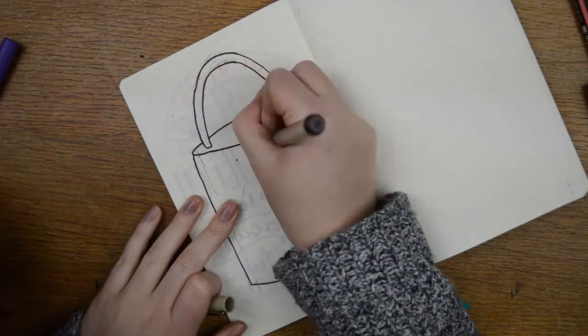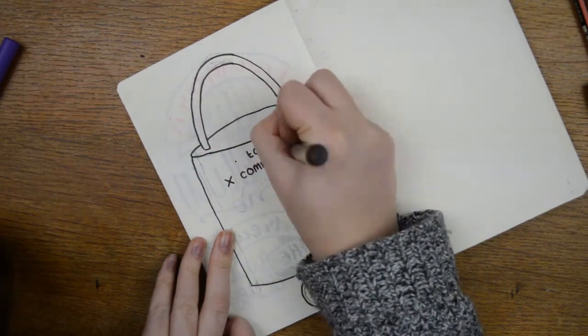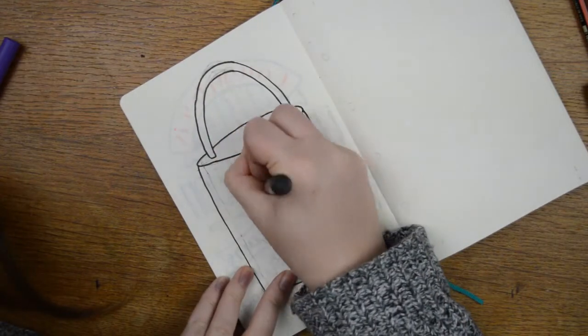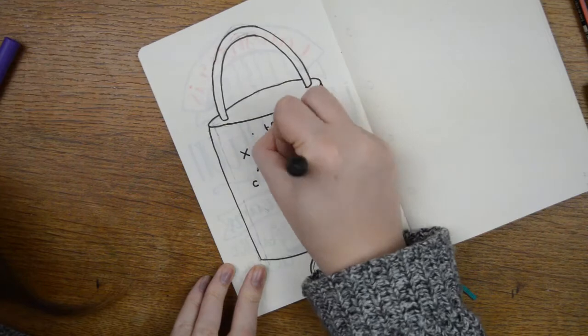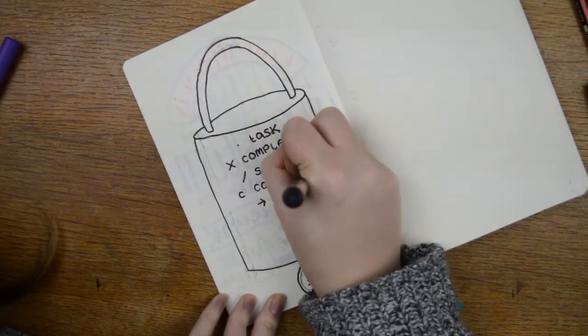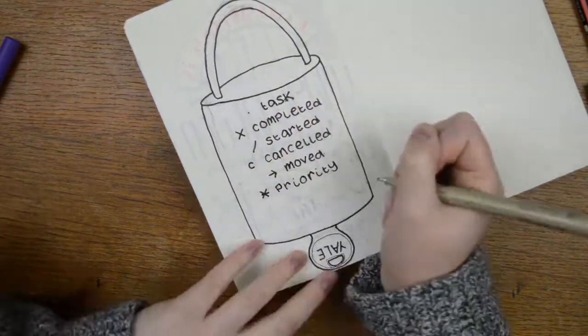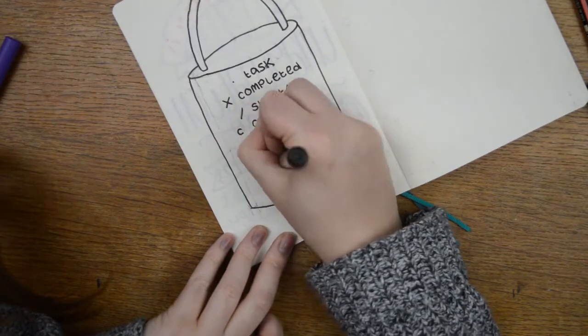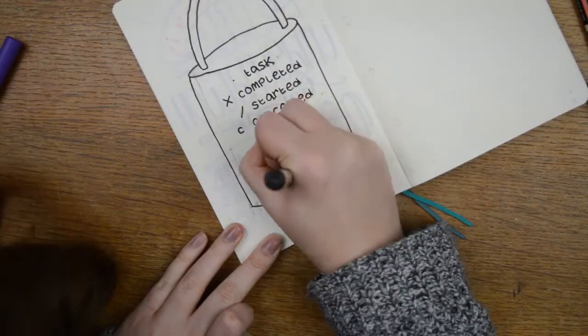So I use a dot for a task, a cross for a completed task, half a cross, so like one line, for something I've started but not finished, a C if it is a cancelled task or event, an arrow forward if I am migrating it to the next day or to another day, a star for things that are priority, a little birthday present for a birthday, and a little heart for any anniversaries.